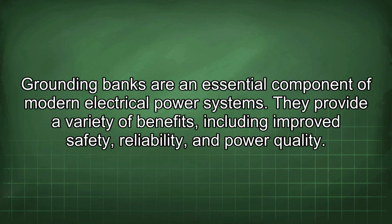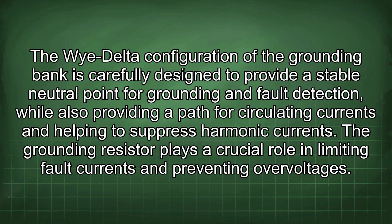Grounding banks are an essential component of modern electrical power systems. They provide a variety of benefits, including improved safety, reliability, and power quality. The Wye-Delta configuration of the grounding bank is carefully designed to provide a stable neutral point for grounding and fault detection, while also providing a path for circulating currents and helping to suppress harmonic currents.